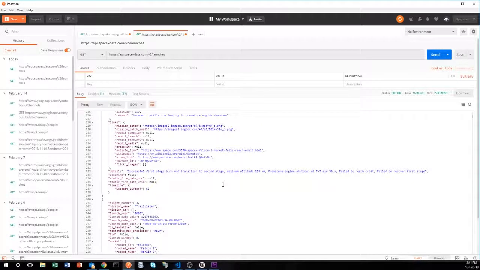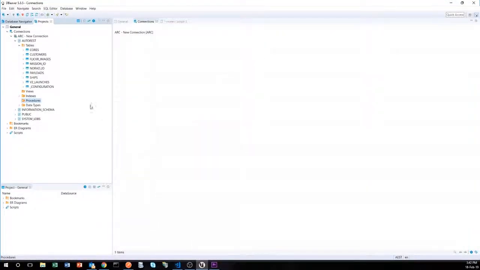There are a number of other tools around that will convert an API into a CSV file. However, you still need to then convert it into something that can be read as SQL. The beauty of ARC, which is why it's such a powerful tool, is it enables you to just run queries as you would normal SQL queries against these tables.